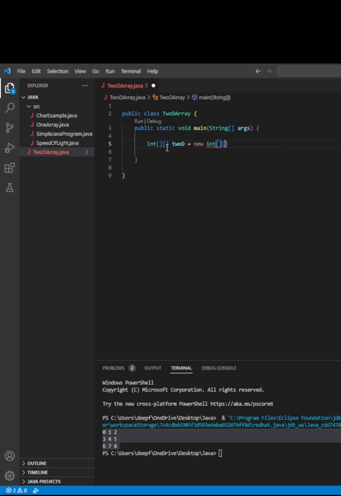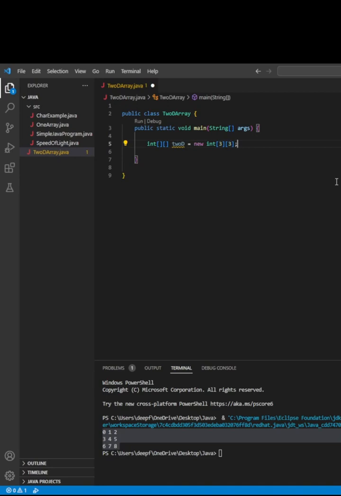Okay, so we'll go ahead and start by doing this here. We're going to make this a 3 by 3. Our left index here represents our rows, and our right index here represents our columns. That's one way to think of that.